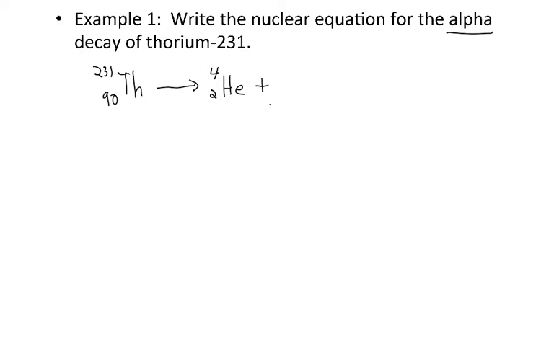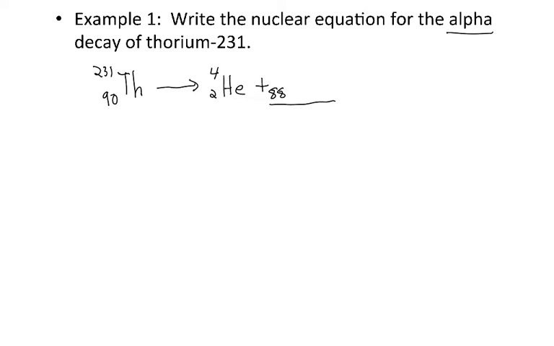There's only one other piece here. It's going to be what is the nucleus that is left after this alpha particle is spit out. The way we figure that out is the atomic numbers on the right-hand side, so the 2 plus whatever this is, has to add up to be 90. The same thing is true for the mass number. Whatever the new mass number is, it plus 4 has to be equal to 231. So doing some simple math, I can see that in order for the right-hand side to be equal to 90, the atomic number of the daughter has to be 88.